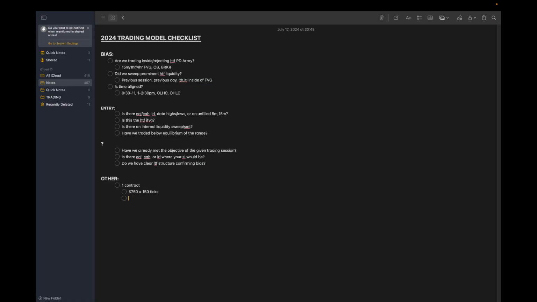So this is just for your stop loss. $500 is around 100 ticks. And this is, I guess, for a 150K, if you're using that, 2 contracts. $750 is 75 ticks, and then $500 is 50 ticks. Okay.